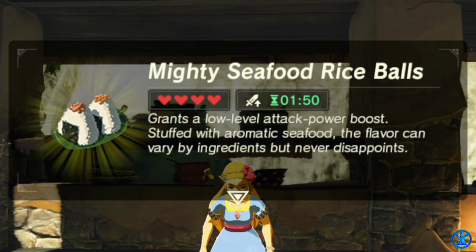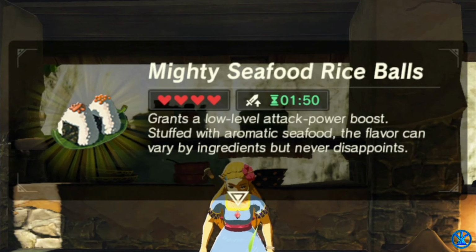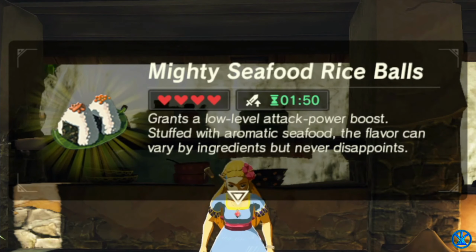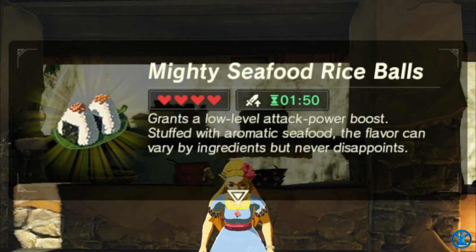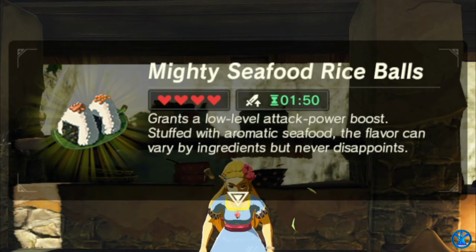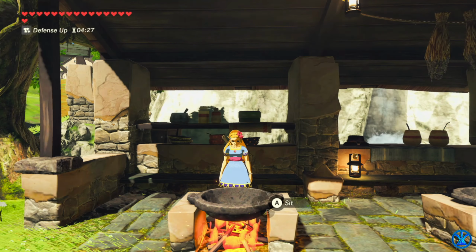Depending on what fish you use in this, because the recipe is Hylian rice and then any fish, you'll get different results. But let's just continue on. So our next recipe on the main course list is a meat stuffed pumpkin. So let's do that now. Alright, now that we've gotten all the ingredients, this recipe is only a pumpkin and then any kind of meat. So let's drop these in and see what we get.